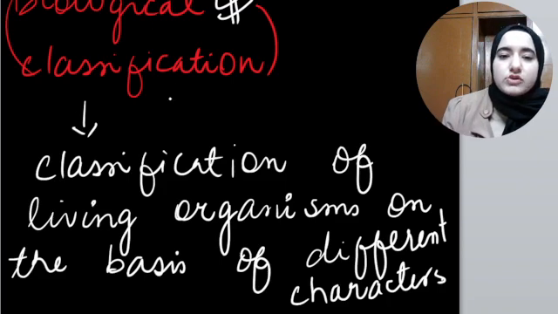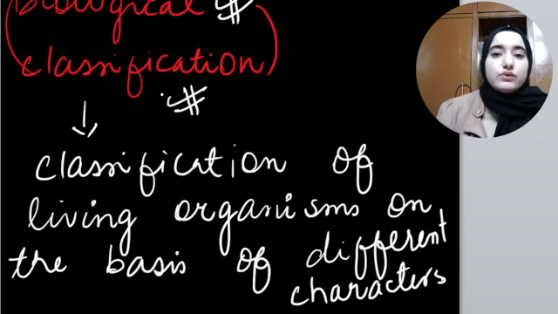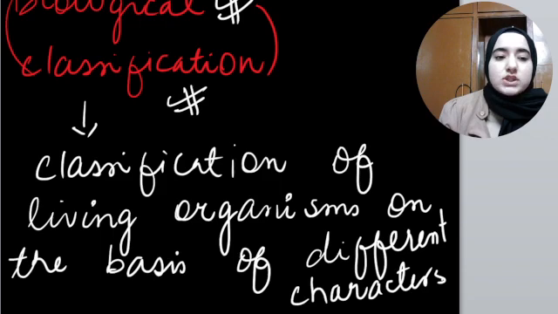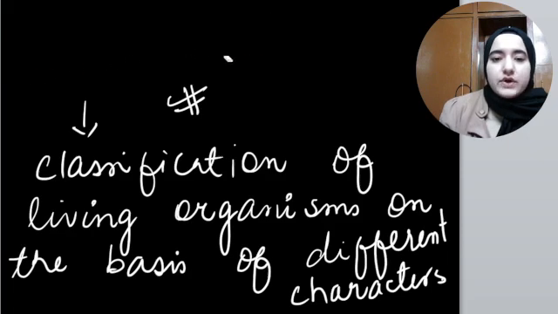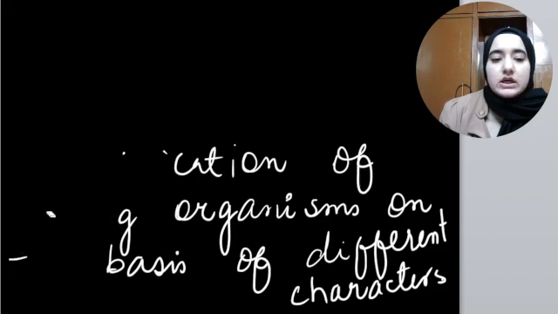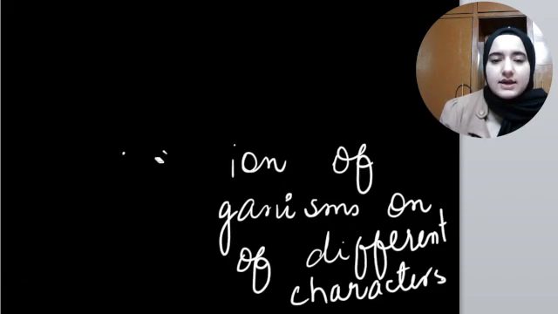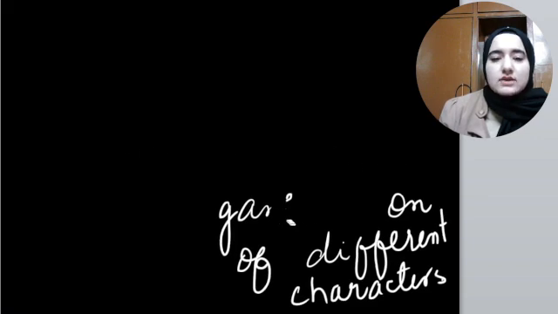I hope this concept of biological classification is clear. What is basically biological classification, right? What's the need to do biological classification? I hope this concept is clear. Now let's move forward. First of all, it was Aristotle who did classification. Okay, that classification is not acceptable nowadays, but we have to study on which basis he did classification.